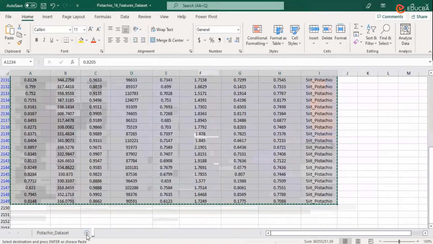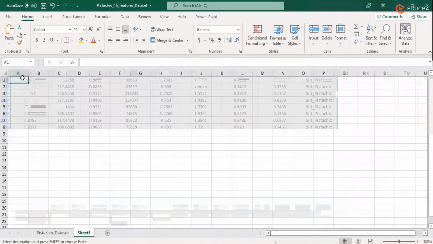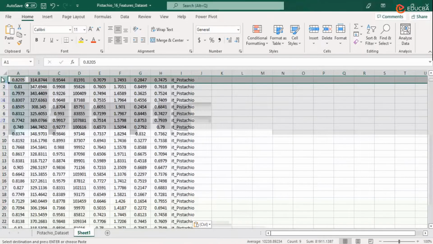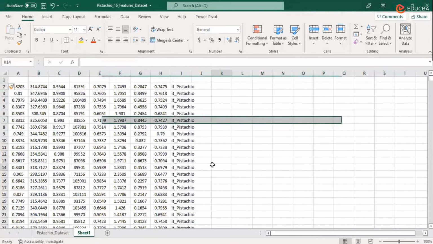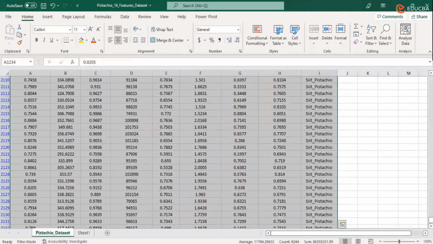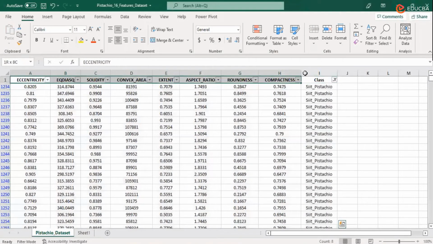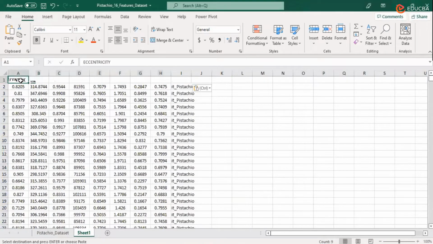I'm opening a new worksheet and pasting it here, Control V, but I've not pasted the headers. One moment. Right, so we are taking these headers and pasting them over here.